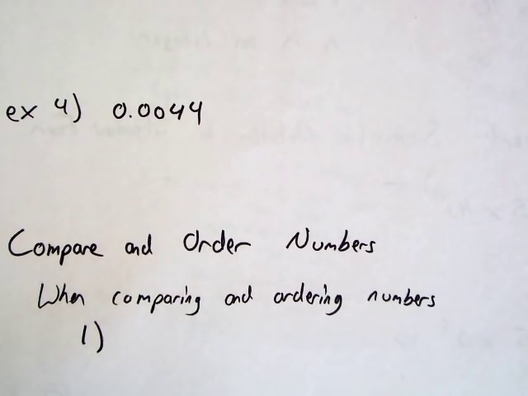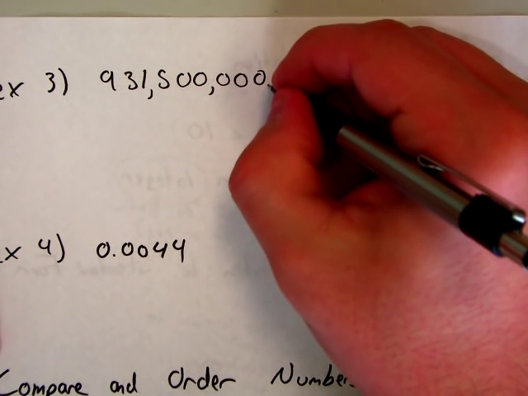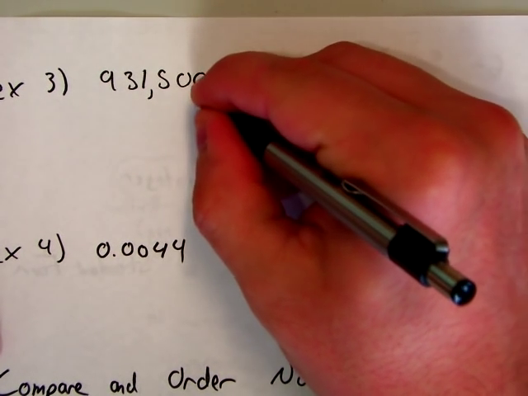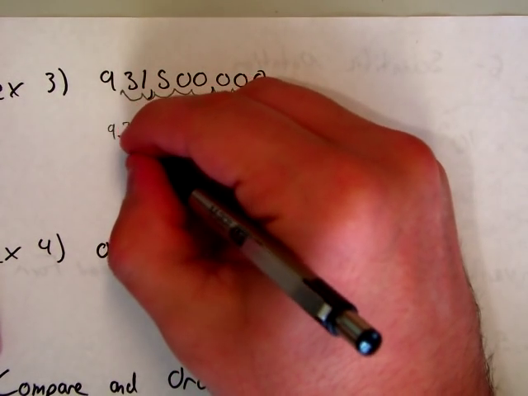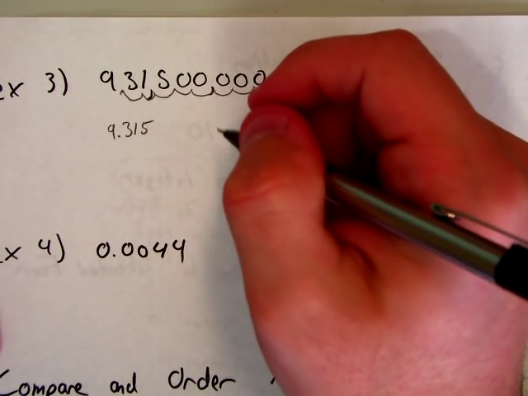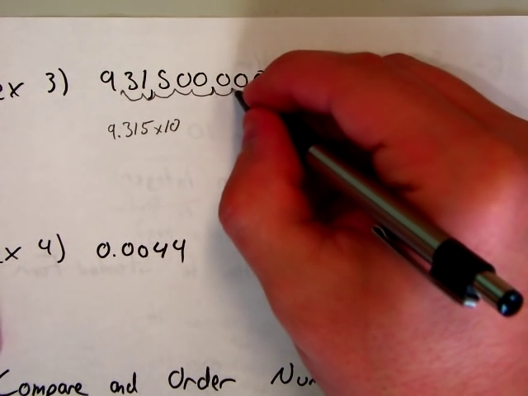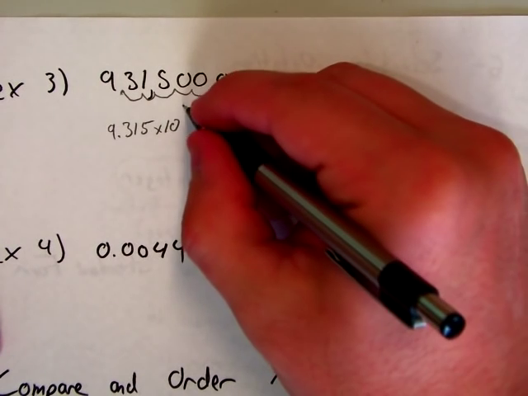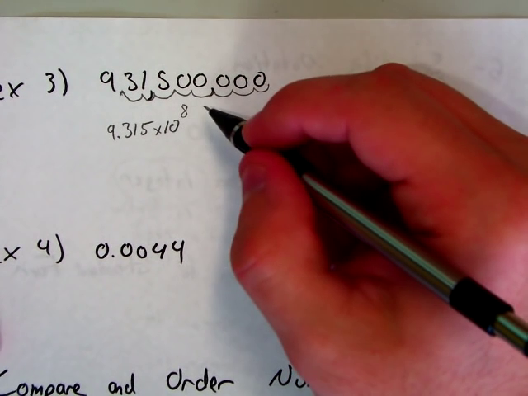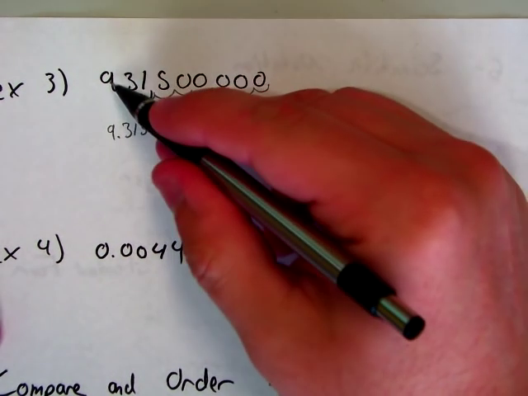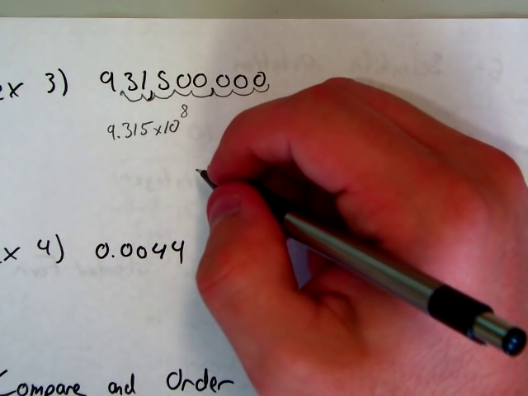All right, let's do some practice converting those. So 931,500,000. First step, move the decimal point until there's 1 digit before the decimal point, right here. So I have 9.315. Second step, add a power of 10 with an exponent that matches the number of places. So 1, 2, 3, 4, 5, 6, 7, 8. Last part. Is there more than 1 digit before the decimal point at the beginning? Yes, there's 1, 2, 3, 4, 5, 6, 7, 8, 9 of them. So this is a positive.